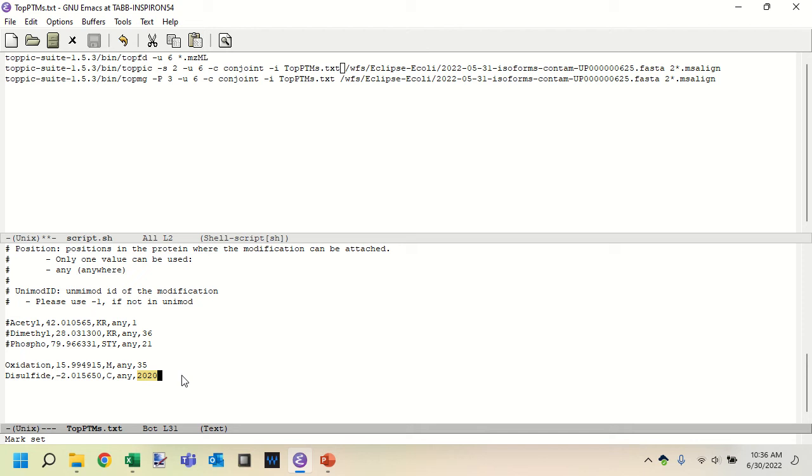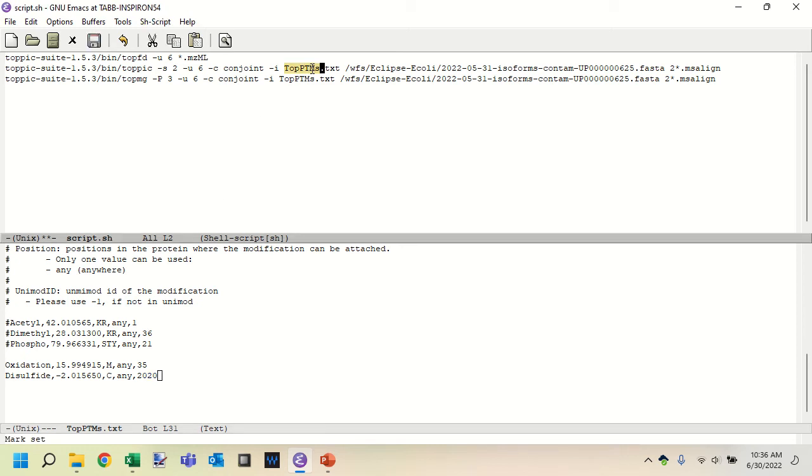So you probably already noticed something a little strange about how I did that definition. I specified that a single disulfide causes a loss of two mass units, but I didn't specify that it accounts for a pair of cysteines. I'm going to have the software just place it on one cysteine, and hopefully the other one will be close enough to this one that it doesn't matter too much that I've put all of the mass loss on one of the cysteines and not a pair of cysteines. So that's just something to keep in mind. So TopPTMs, the text below, is what the software will use to define the PTMs in question.